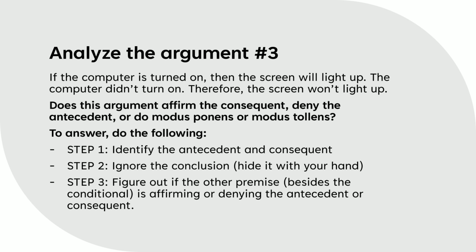Again, I'm going to quickly analyze this just so that you know that it can be done very quickly, and then we'll do it in a more slow fashion, okay? So if the computer is turned on, then the screen will light up. The computer didn't turn on, therefore the screen won't light up. Okay, so I'm going to ignore the conclusion. I'm going to look at the other thing besides the conditional, which is the computer didn't turn on. Okay, that seems to be denying that the computer is turned on. The computer is turned on as the antecedent. So this is denying the antecedent. Okay, so the answer to this one is denying the antecedent.